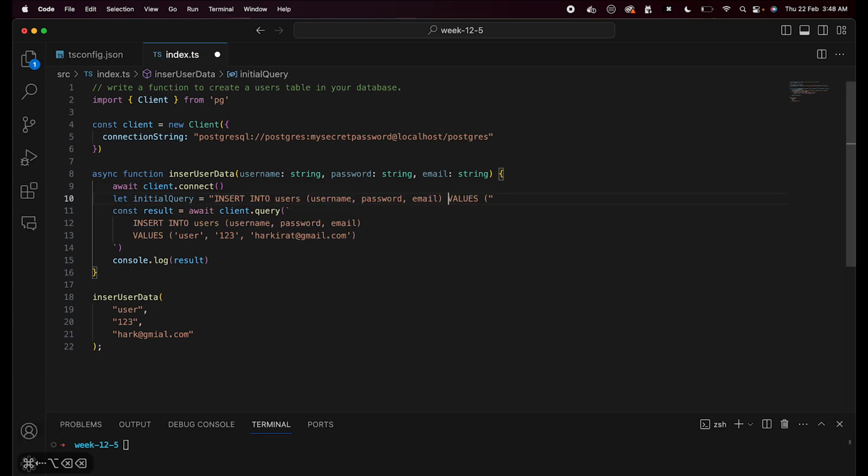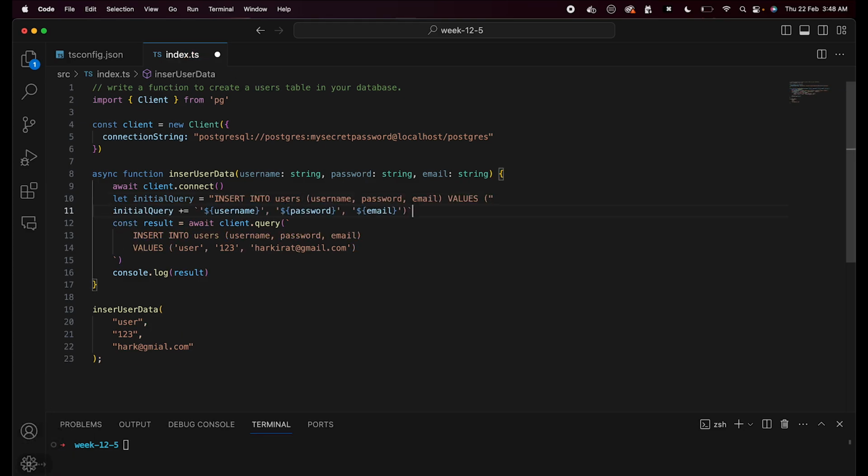And then you can concatenate the things. You can be like initialQuery equal to initialQuery plus username plus single quote plus password plus single quote, and so on and so forth.